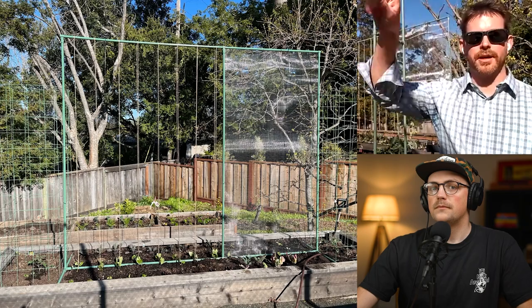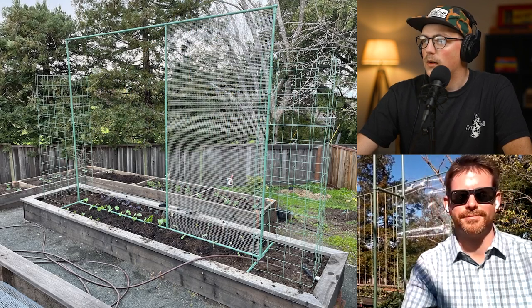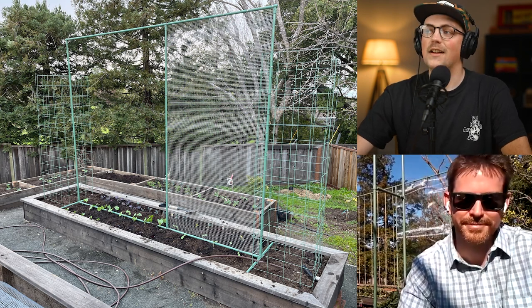How did you secure the cattle panel? Same thing — metal zip ties, just around that picture frame basically. Really awesome job. I really appreciate you sharing these photos and jumping on the call and sharing everything. I think this will be really useful for a lot of people wanting to do trellises, whether they want to do that box design or customize — that's kind of the beauty of conduit and DIYing something like this. Thanks so much again for joining me, sharing the details, and have a good rest of your day. Thank you, Jake. Cheers. Bye.